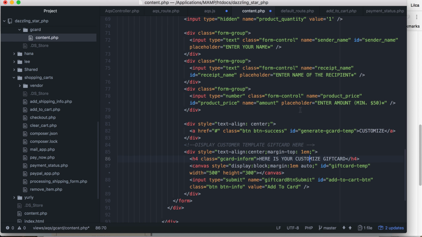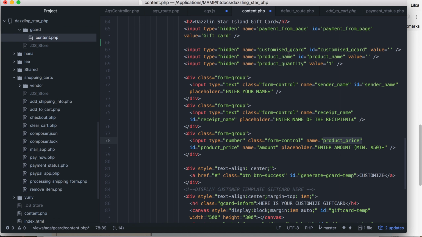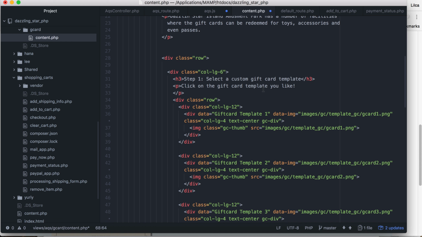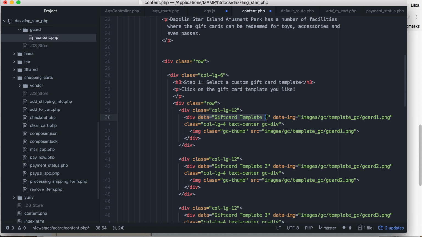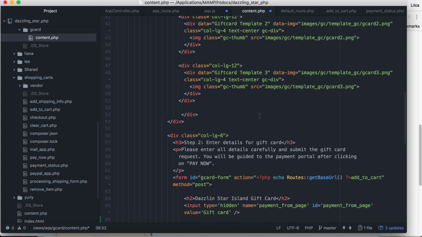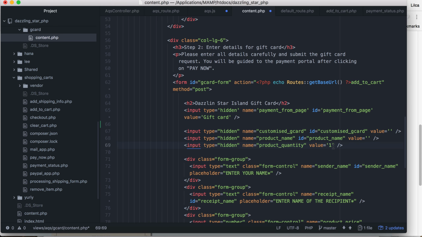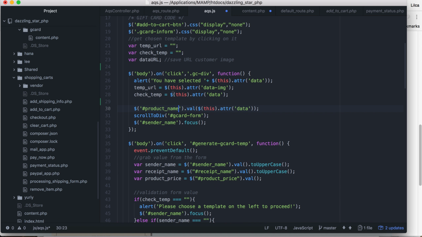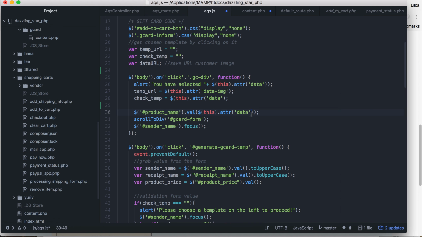And the product price is this one. Product name is getting its value from the data attribute here. And the product quantity, of course, is going to be 1 because you don't want them to be able to select like 100 quantity of the gift card, so it doesn't make sense in reality. Okay, so this one's done.